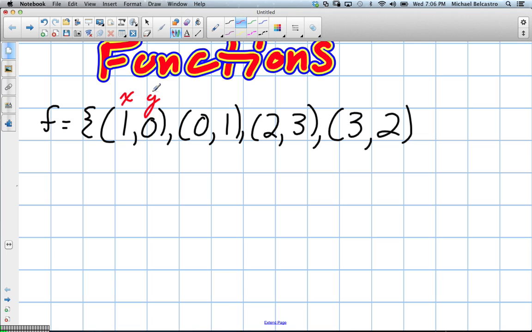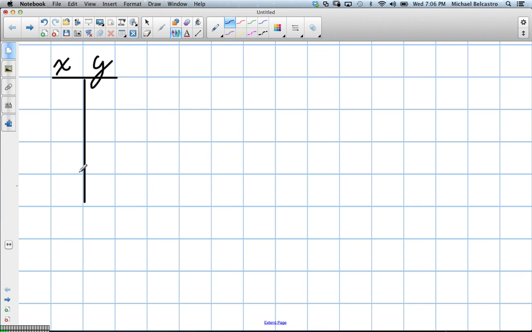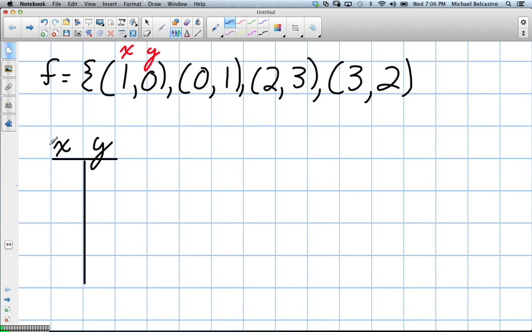So we're going to talk about the different ways we can organize this information, okay? One way that we can organize this information is by making a table of values. Have you ever seen this before? Mm-hmm. Yeah. Now, what we're probably going to want to do is have the table of values in some kind of an order.